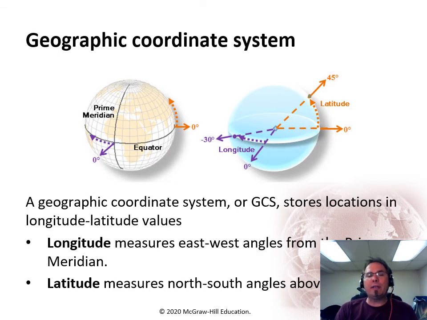I'm not going to go into gory detail about this. I hope all of you know this already. Latitude and longitude is measured from the angles east and west, north or south, from the center of the earth. Again, you should all know this by now. If not, look it up online real quick. I'm not going to spend a lot of time on this because we already know this, hopefully, from previous courses. Our first step when we get data into our GIS is to convert it right away to a two-dimensional planar coordinate system anyway, so it's not actually being stored in Lat/Lon very long.